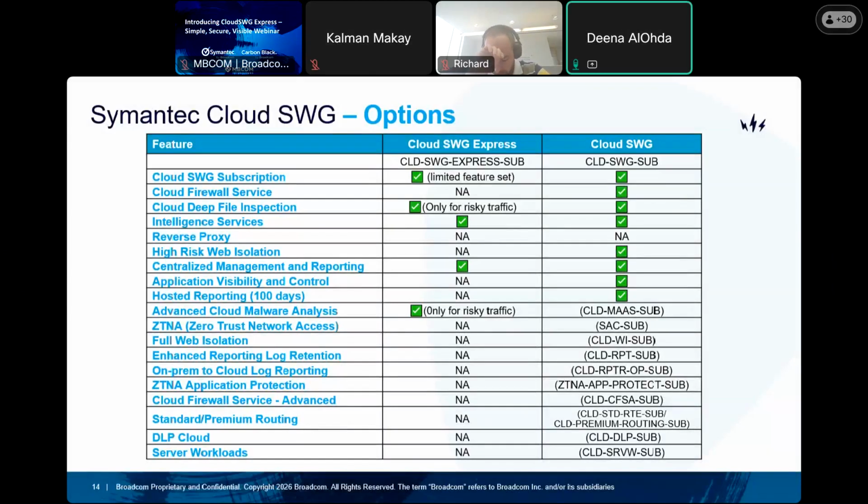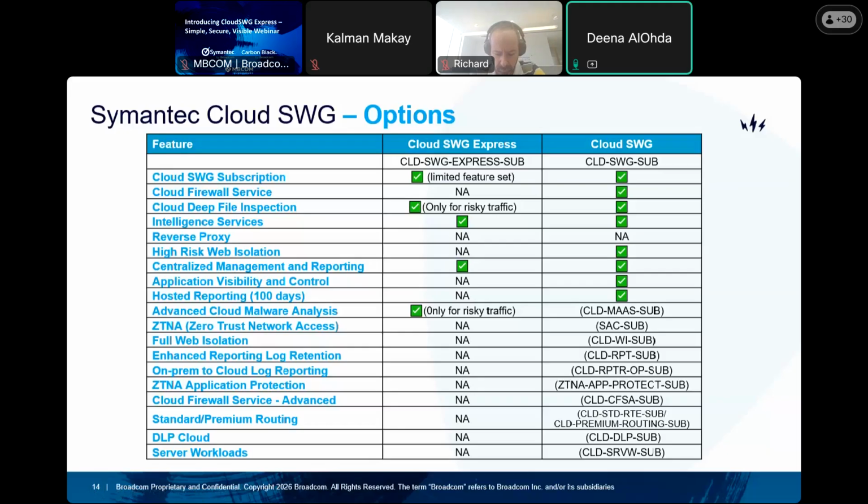Finally, let's take a look at how CloudSWG Express fits into the broader Symantec CloudSWG portfolio. As you can see from these comparison slides, CloudSWG Express offers a core set of features, including a CloudSWG subscription, but with limited features.